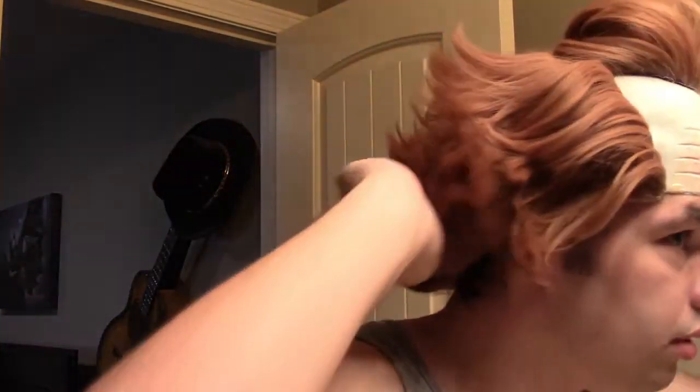It's just doesn't blend as well to the skin. I got it for 20 bucks on Amazon. It's held up pretty well. Had it since last Halloween, so it's fallen over a couple times. It's got a little bit bent out of whack, but it still has the same effect.